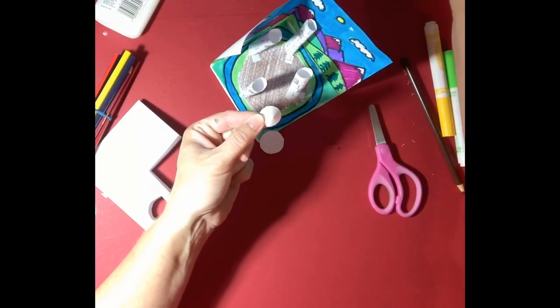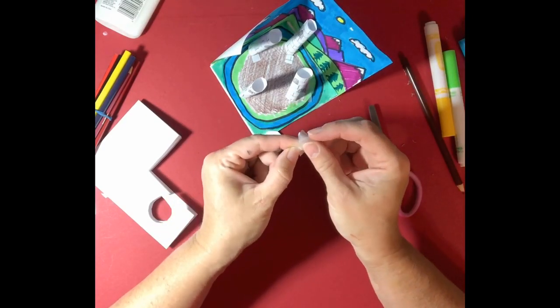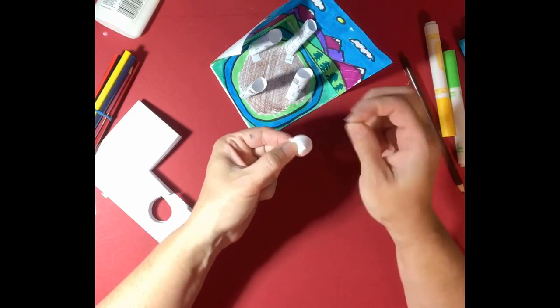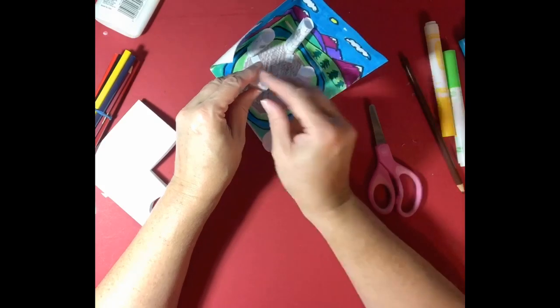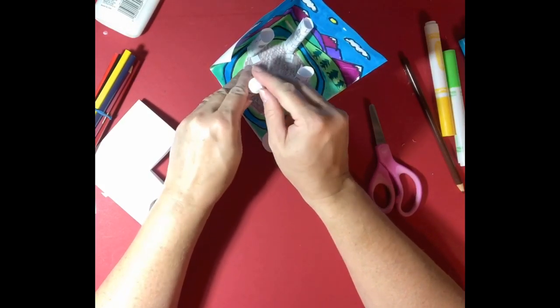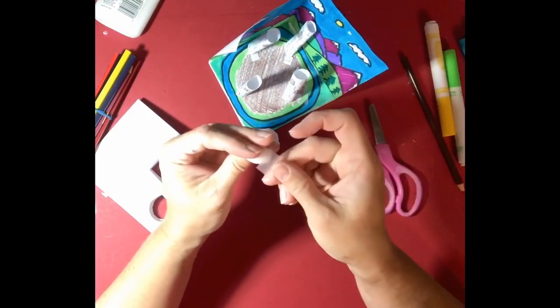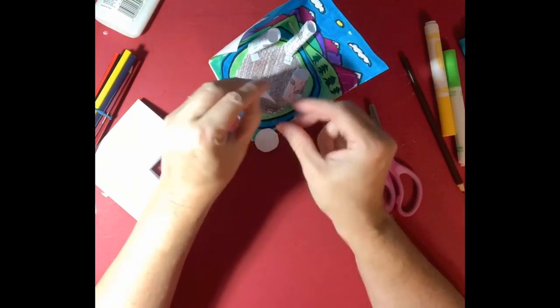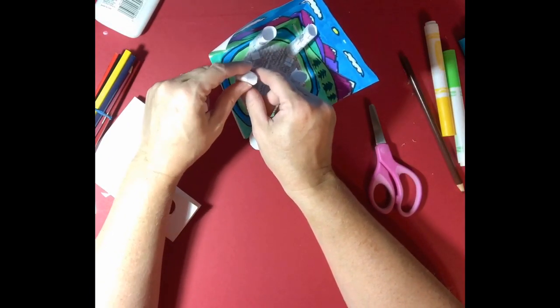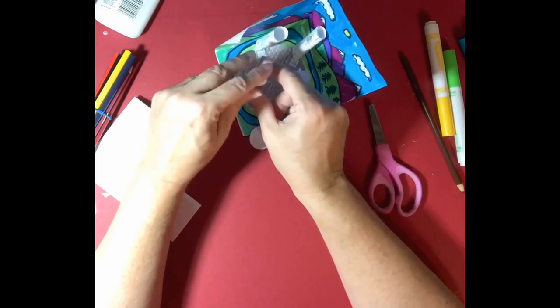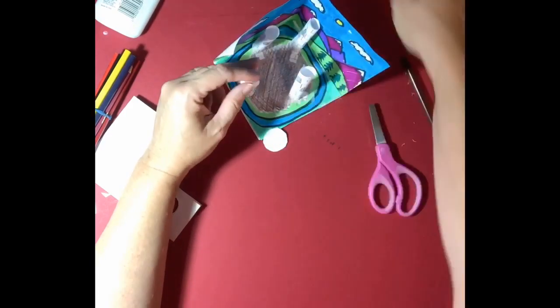I'm gonna get some tape and you can color those first if you want to do that before and I have a little bit of tape overhanging here so that's what I'm gonna use to attach it on to the side of the column there. If I don't have quite enough to do that I'll add a little bit extra and then I'm gonna put it to the inside where it won't be as noticeable.